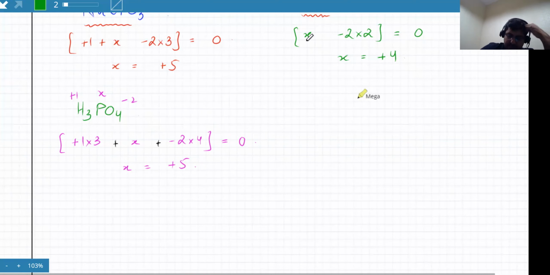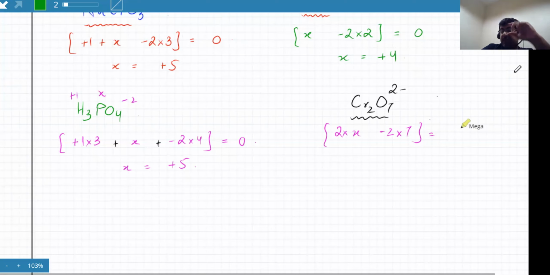Let's practice one more. Sometimes the molecule is a polyatomic ion, so it has a charge. For example, if I take Cr2O7 2-, there's a -2 charge on the whole thing. So the molecule is charged. There's chromium, and I'm not sure what its oxidation state is, so that's X. But I do know that oxygen is -2. There are 2 chromium, so that's 2 times X, and there are 7 oxygens, so that's -2 times 7. The individual oxidation states must add up to -2. If I solve this, 2X comes out to be equal to -2 plus 14, so that's 12, and X comes out to be 6.